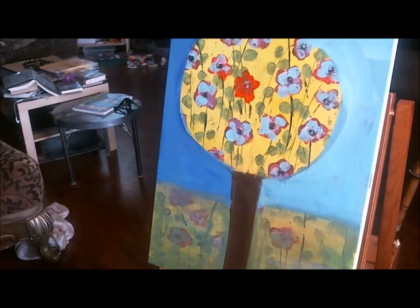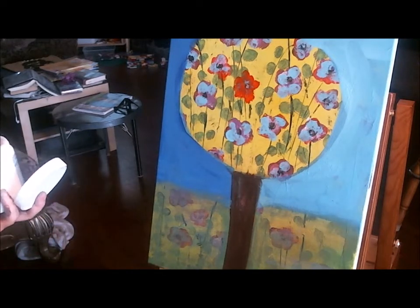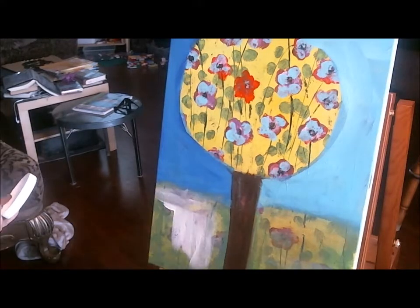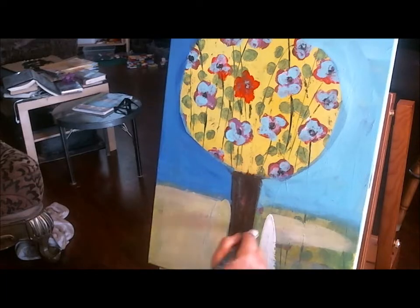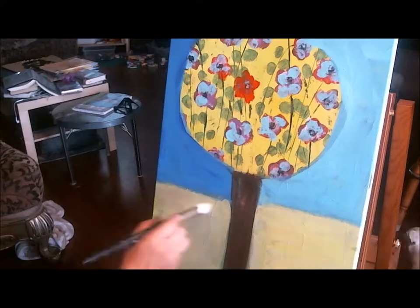If you notice, I added the red flower in there and that little bit of a pop of red over there. In my topiary tree, I thought it would be an interesting piece to kind of catch the red color, and then the eye catches that and moves around the canvas. I think it's pretty interesting. It gives it a point of reference, that point to start with, and I thought it was pretty cute. So that's what I did there.